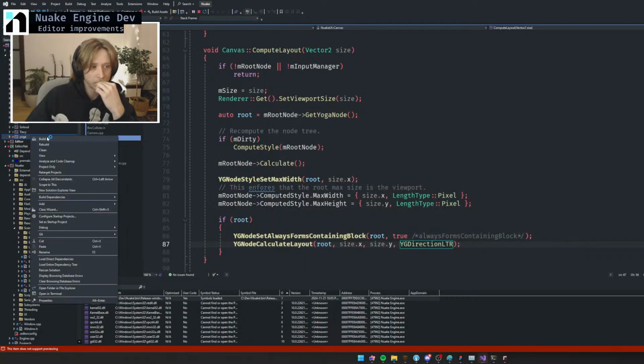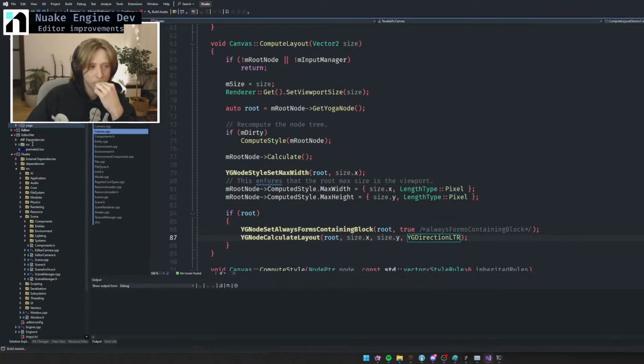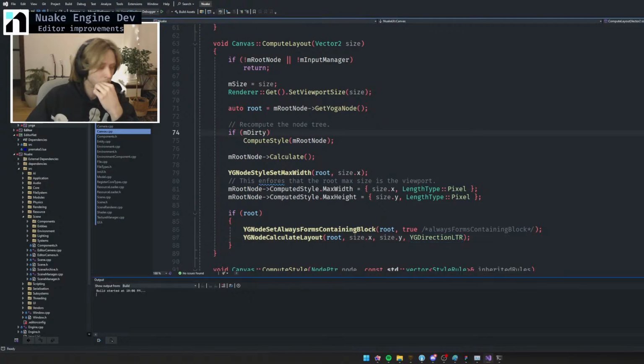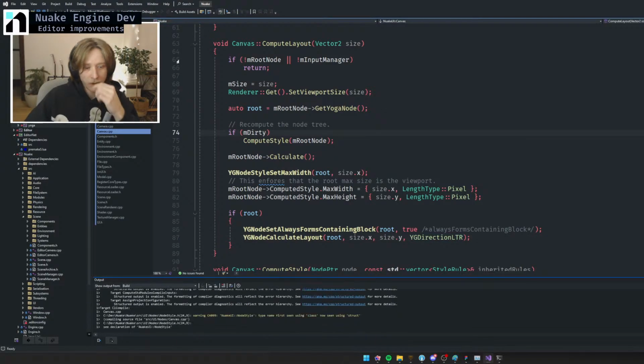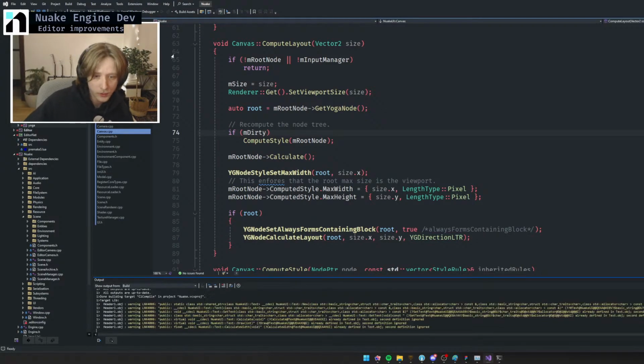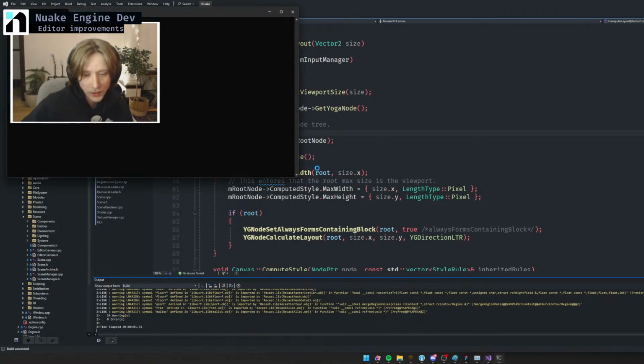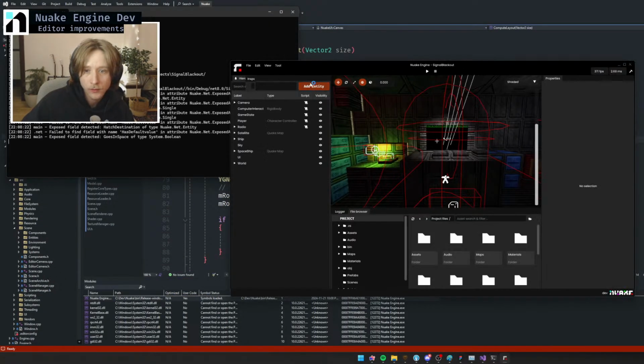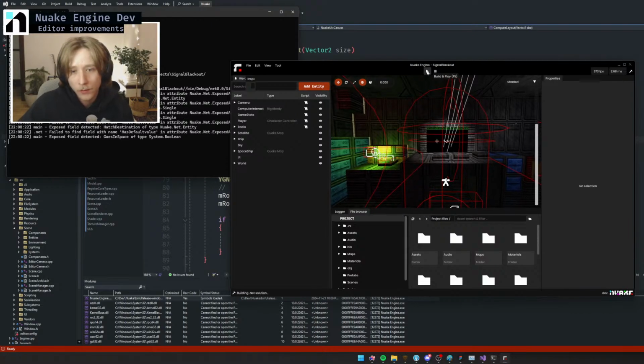Let's try like this. I think it might be the optimization that's making it act a little bit different. Not sure. I don't think it's with the way I'm using it.